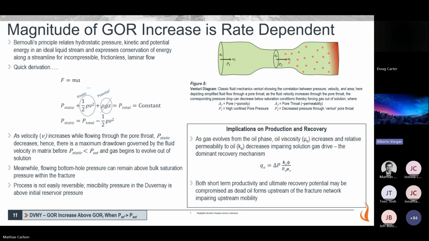The issue with the gas bubbling out is we're now left with a more viscous, deadened oil. And we're basically relying on solution gas drive here to get from the matrix into the frac. But as we increase our viscosity and decrease our permeability, we're potentially inhibiting flow. So is this reservoir damage? Is this reversible? Is this just something that's specific to our area code? Like I said, I didn't see it when I was working in the Eagle Ford, but we've seen similar production signatures in other areas of the Duvernay.